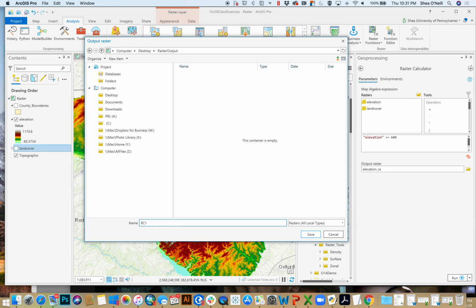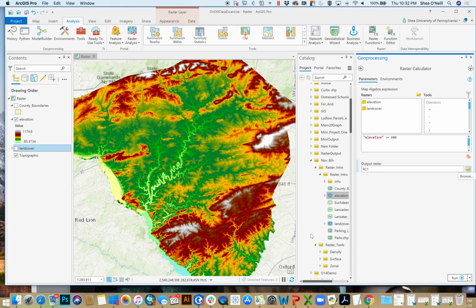Raster Calculator 1. And the reason I'm having fewer letters here, and I want you to be aware of this, is that Raster doesn't like when there's a lot of different characters. I can't remember the exact number, but it can't save and handle too many characters. So sometimes you want to keep these small from their base name, and then if you need to change the name of it for your visualization purposes, you can do it here in the layer. So come on down here to save. We got RC1. And we'll run it.